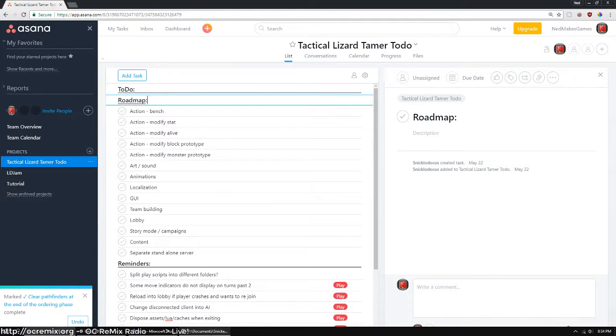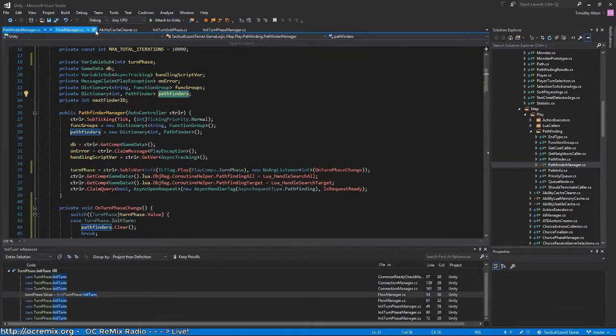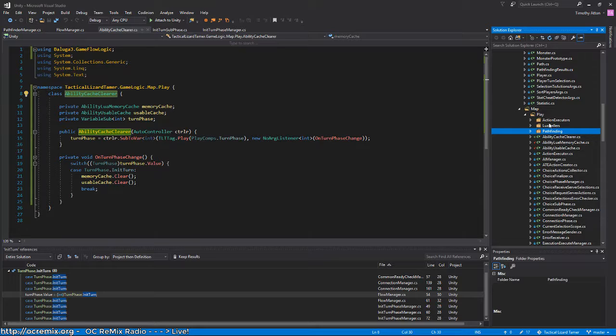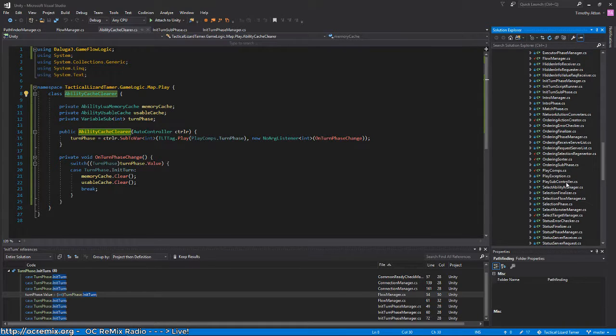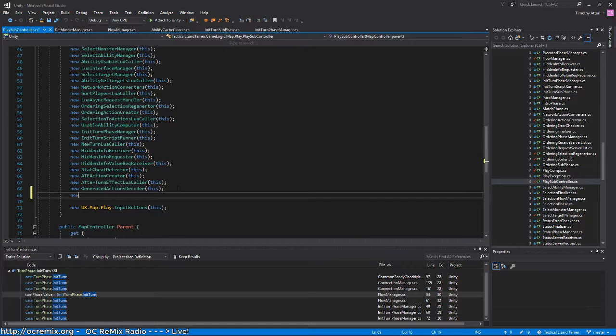Okay, so let's try out the game. Oh, one other thing I need to add is I need to instantiate this object and the subcontroller. We have quite a bit of classes in here.